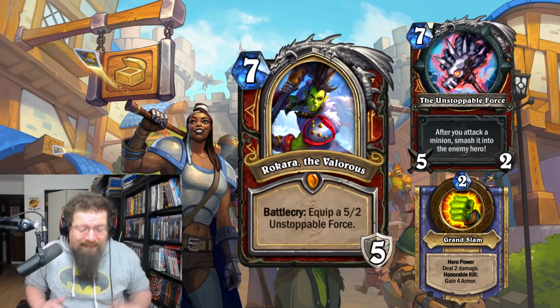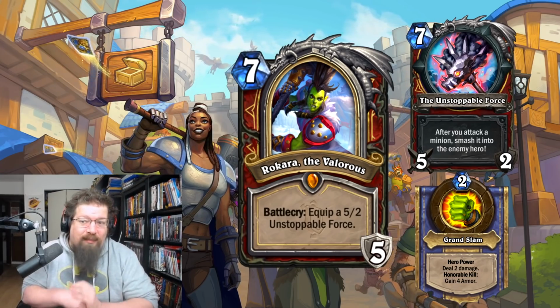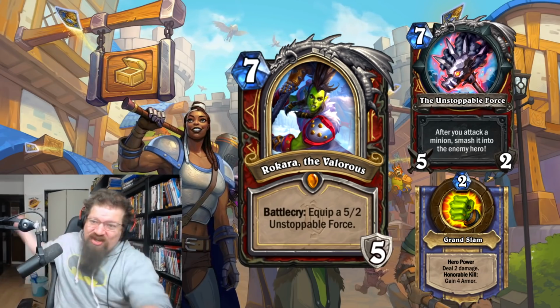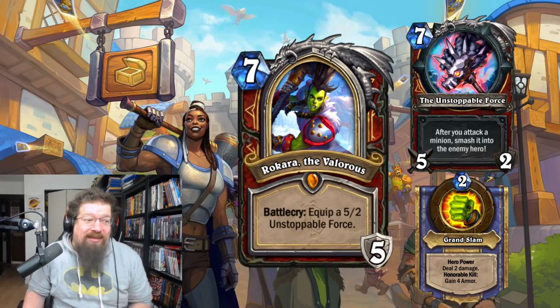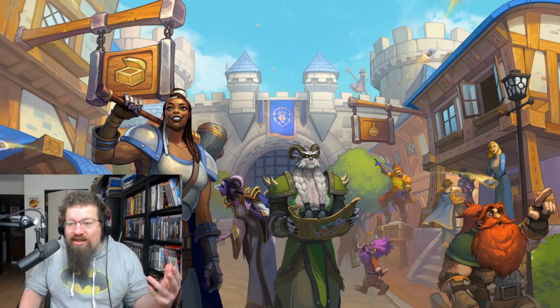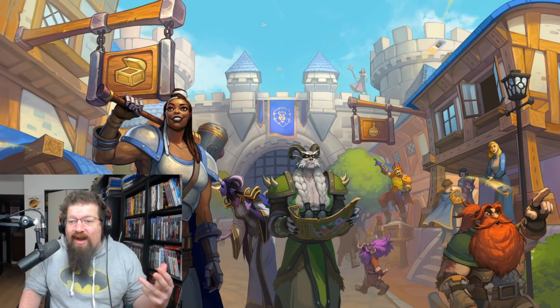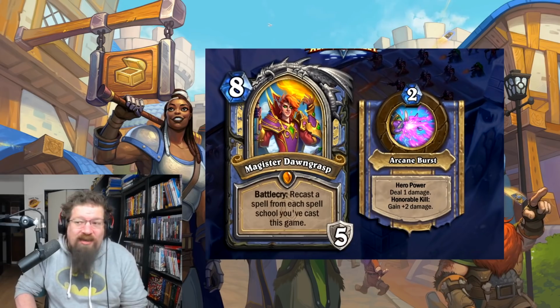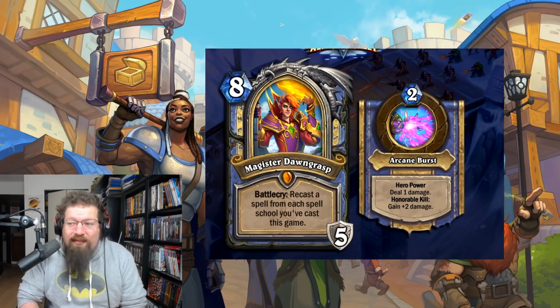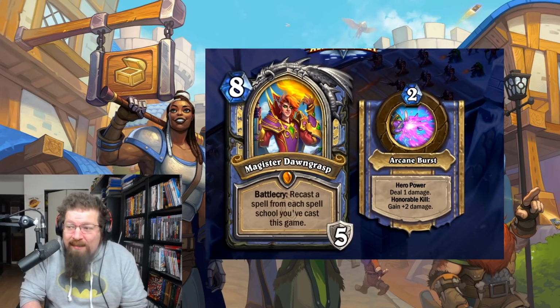And it can fit into multiple archetypes, and I think Warrior will really enjoy it, and I can't wait to see what the animation looks like of just smashing with that weapon. It looks pretty cool. And lastly, we've got the Mage Hero card. Mage Hero card has been revealed. Varden, Magister Dawngrasp, 8 mana hero card. Battlecry, recast a spell from each school you've cast this game.